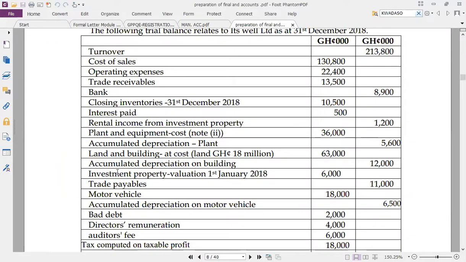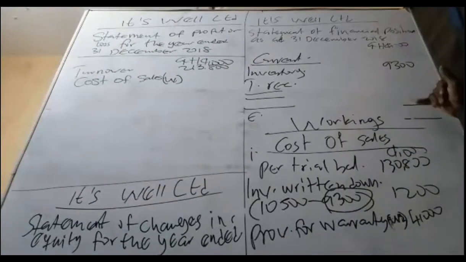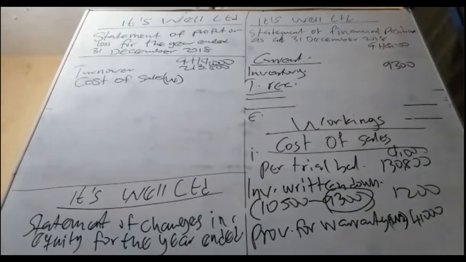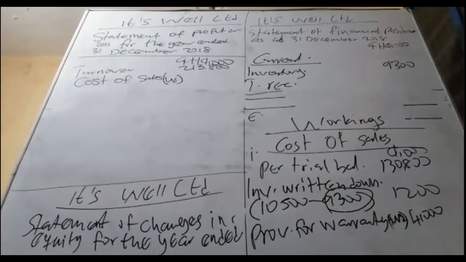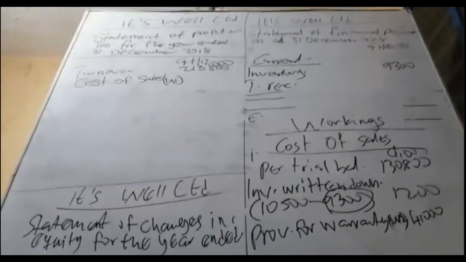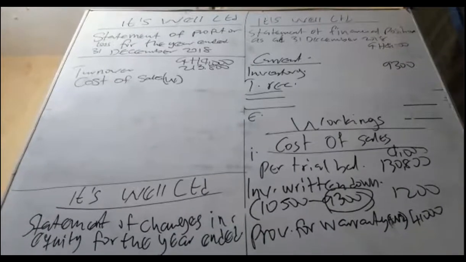Great. Trade payable. I can't see trade payable. Okay. No, trade payable, they are here. That's 11,000, right? Okay, so you got that one. 11,000. Put it there. No note to affect it. So even if you should end here, at least you have done something for us. We are done.